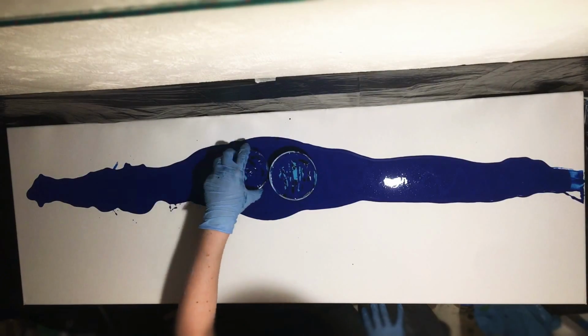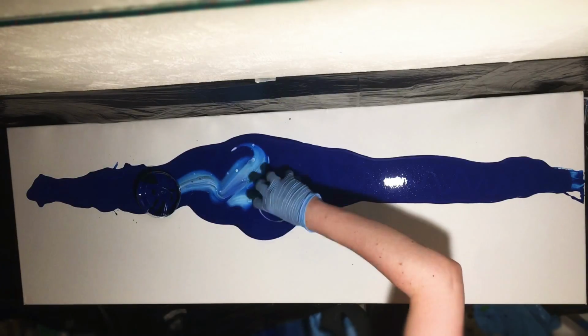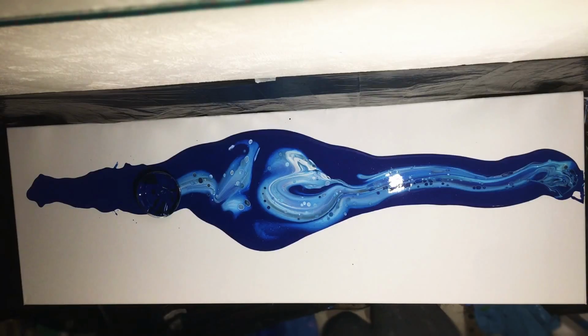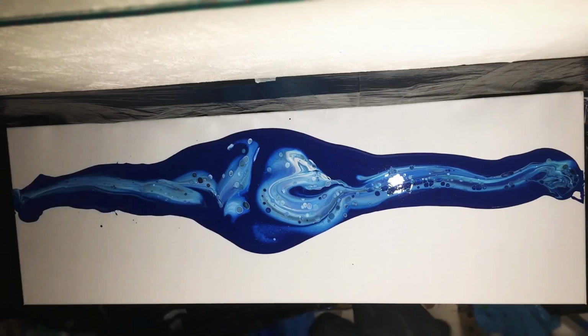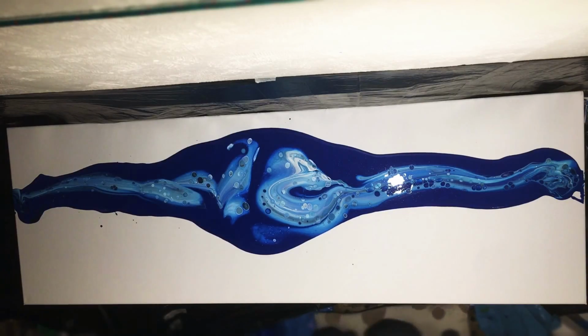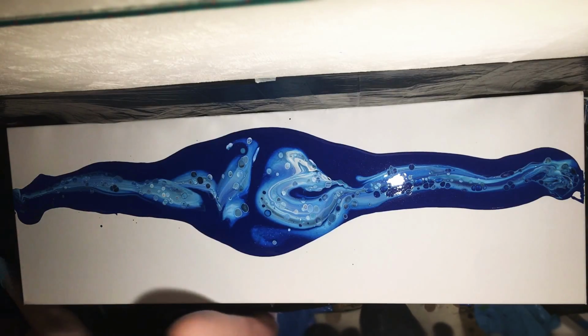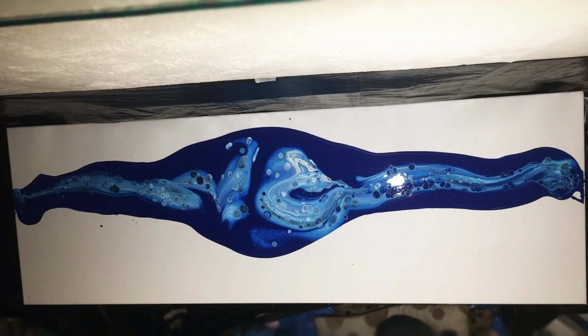As a base I used phthalo blue, and what you can see me do here could be described as a flip and drag, but actually I didn't flip it because these cups have an opening on the bottom, which means that I can just layer the paint in it and then drag it over the canvas and it will release the paint. I really like this technique as a variation of the flip and drag because it gives a different effect, which I really like.